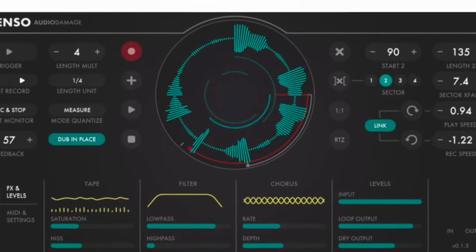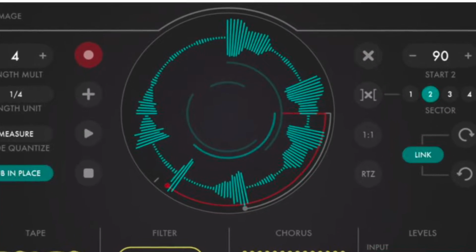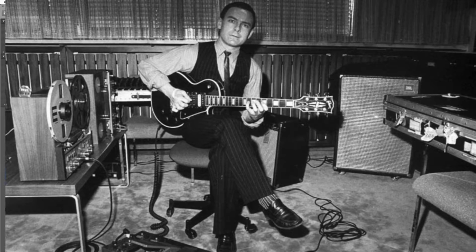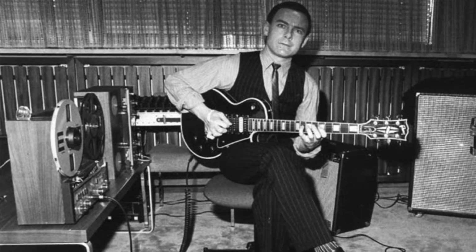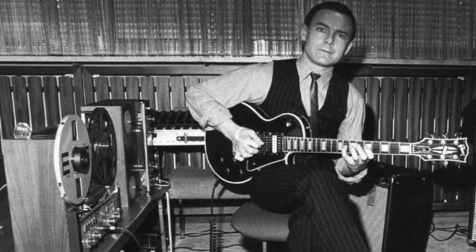So Enso is a software looper from Audio Damage. Like a looper pedal, it allows you to record some amount of audio and then play it back. But it does a bunch of other things as well. If you're a fan of frippertronics, the gradual overlaying, degrading sound of long tape loops, like I am, Enso might be something for you.